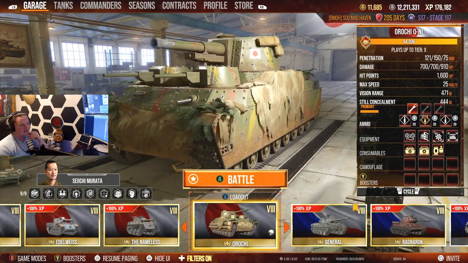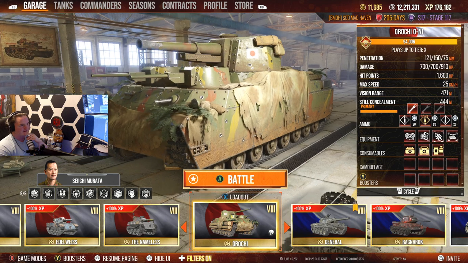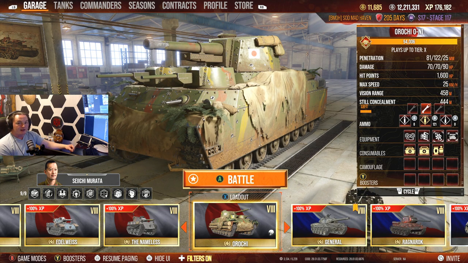The Orochi, the large serpent, and I'll tell you now, it is freaking slow. Maybe a top speed increase to like 28 or something just to help it get places. Lower the terrain resistance, for crying out loud. It is so freaking slow.